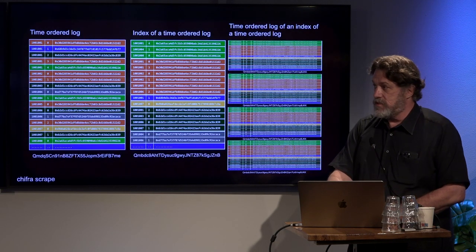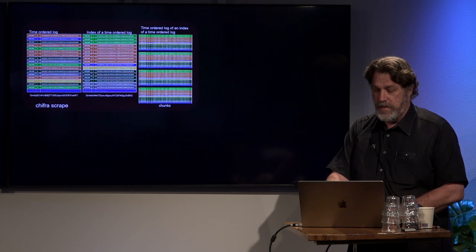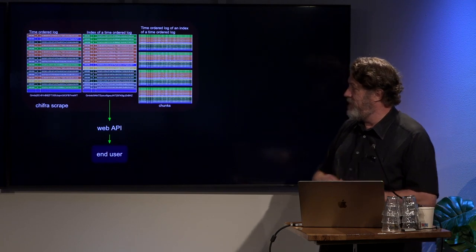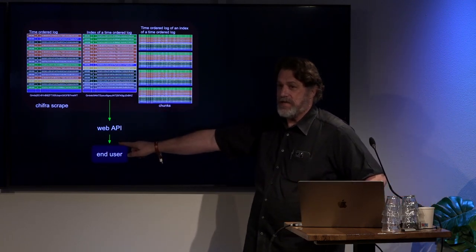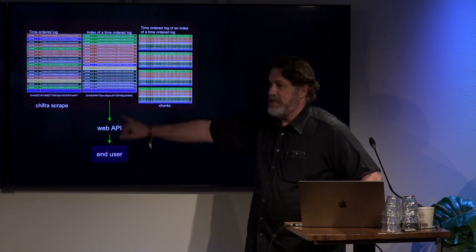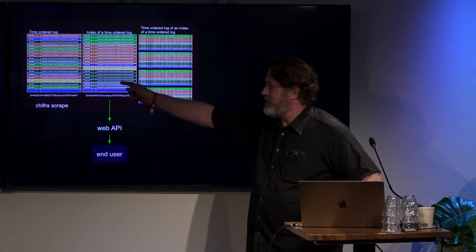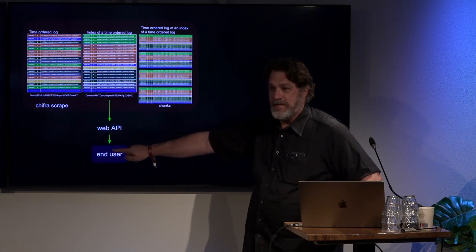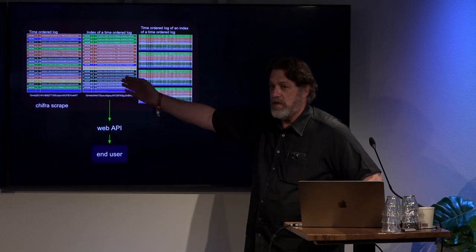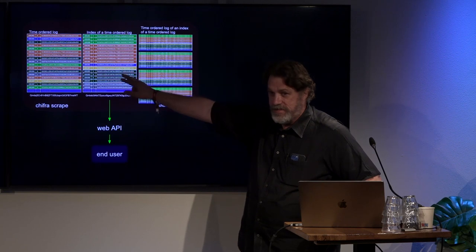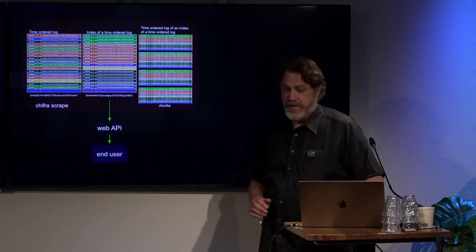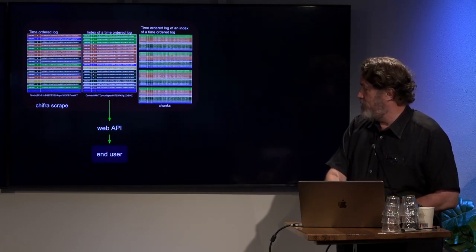That whole process is called scraping, and a normal API, a remote web server, takes this index and delivers it directly to the user. But you can see the relationship here. Who has the data? The indexer has the data. So this end user is completely at the control of this data provider. They can cut off the access. They can change the data. They can lie about the data. They can withhold the data. They can charge for the data. So that to us was not Web3.